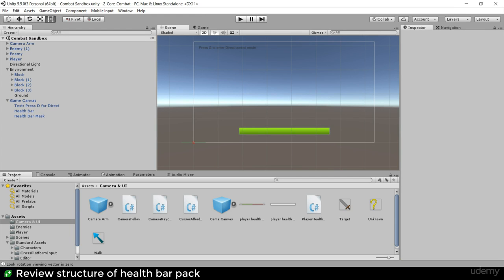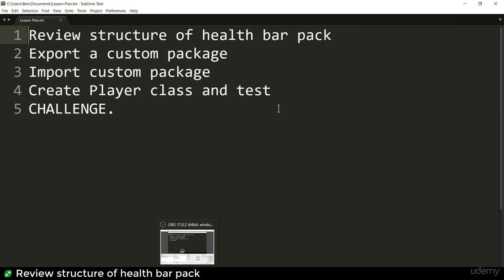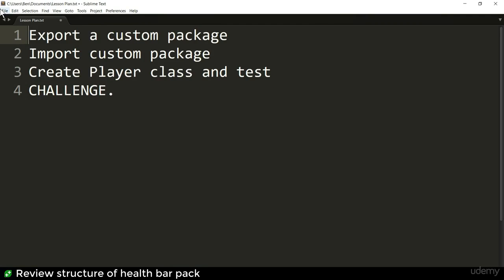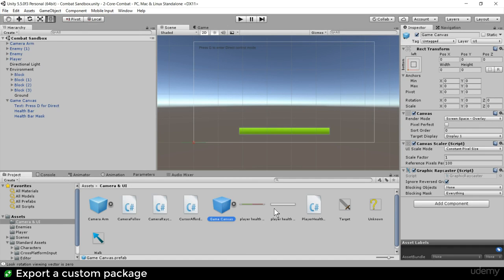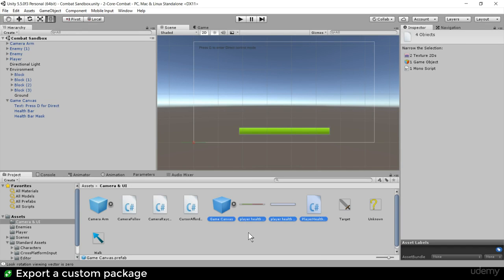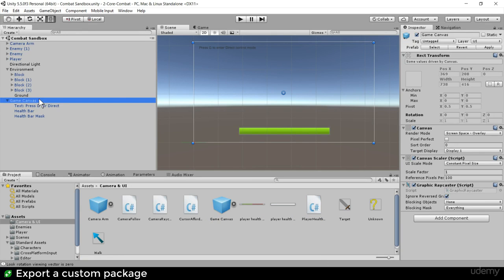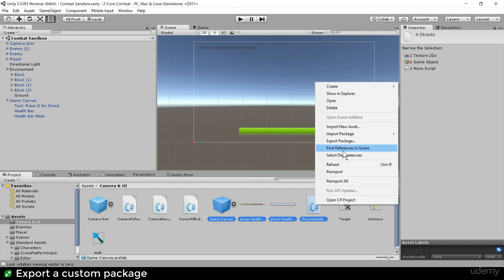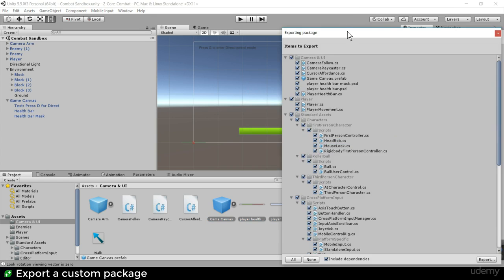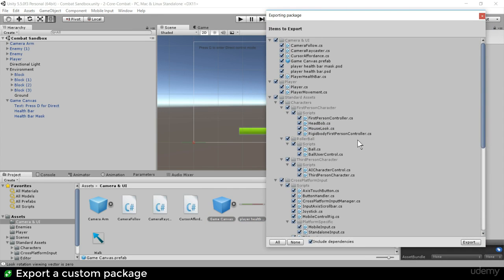Now, moving on to the next section of the video, let me show you how to export a custom package. We need to think about this being independent. It's not completely independent because it depends on the player, but it's as good as we're getting right now. So if I just select the game canvas, which is this prefab here, the 2 PSD files and the script, and I just right click and say export package, it's going to basically choose nearly everything, because if it follows all the references, it finds nearly everything in our project.